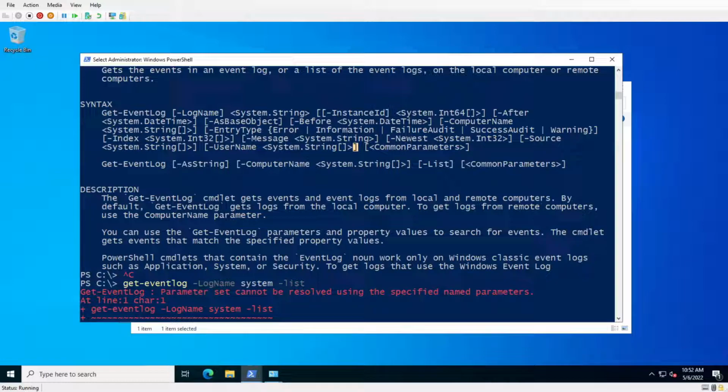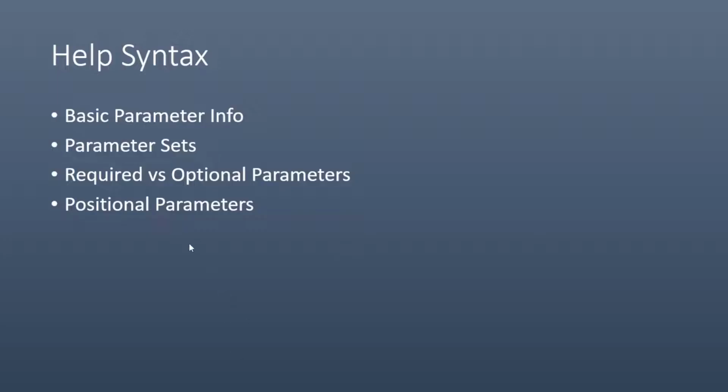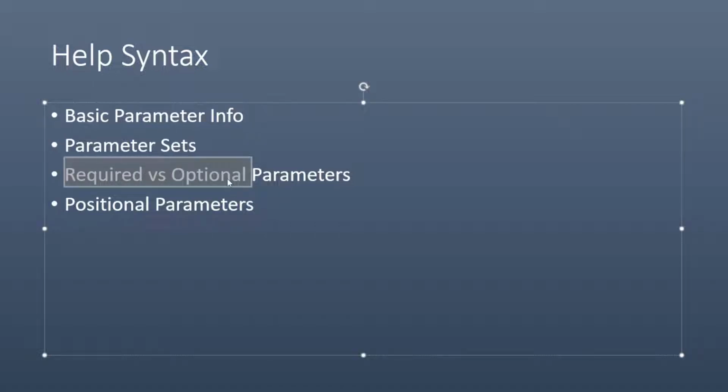So again, what were those facts that we were looking at here? So the first fact is whether a parameter is required or optional, right? So that means, are you forced to use it if you want to use the cmdlet, or you can use it if you want, but you don't have to, right?